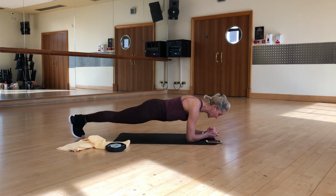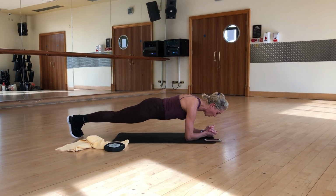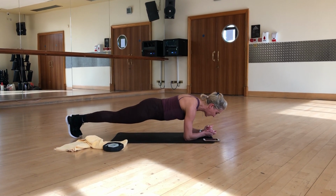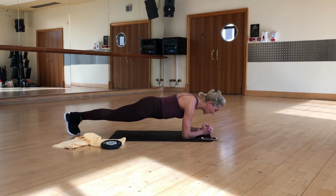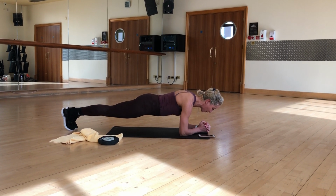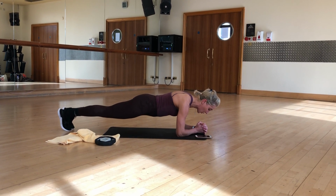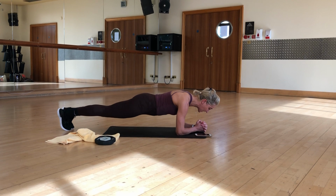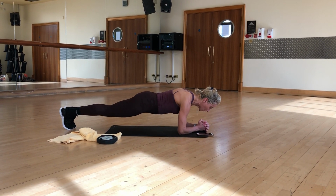We've done 35 seconds. And we keep pulling back against that belly button and holding it there. You've got 40 seconds down, so just about 15 to go. Breathing in through the nose and out through the mouth, rhythmically, but holding that tightness across the core band. We're almost there, guys. You've got 5 seconds. 4, 3, 2, and 1.